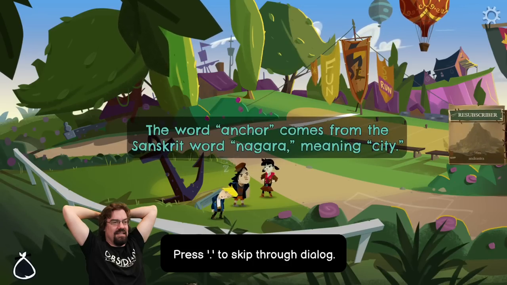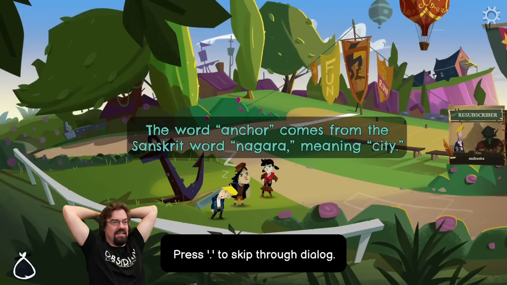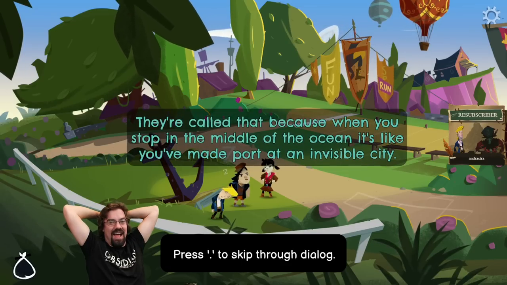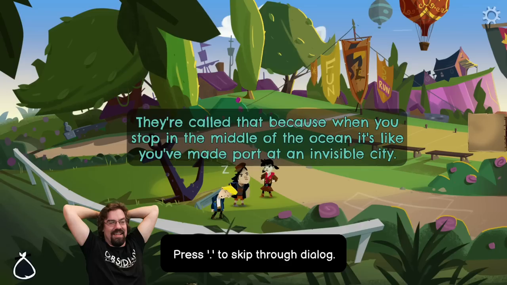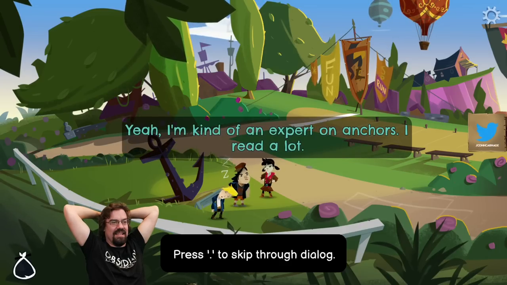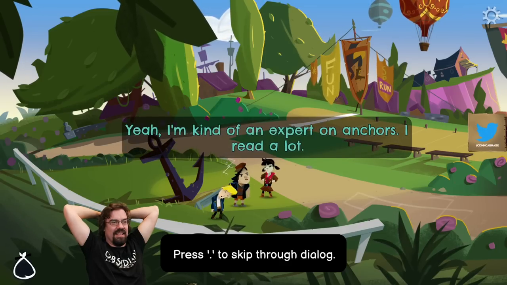The word anchor comes from the Sanskrit word nagara, meaning city. They're called that because when you stop in the middle of the ocean, it's like you've made port at an invisible city. Yeah, I'm kind of an expert on anchors. I read a lot.